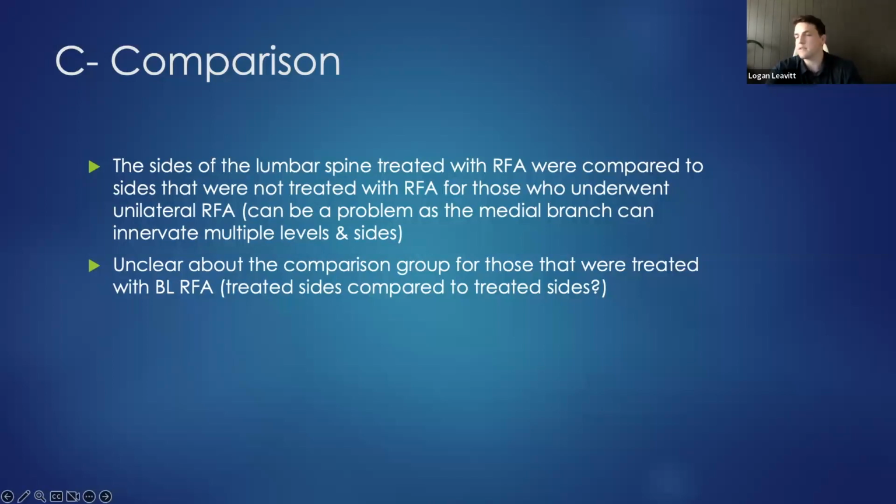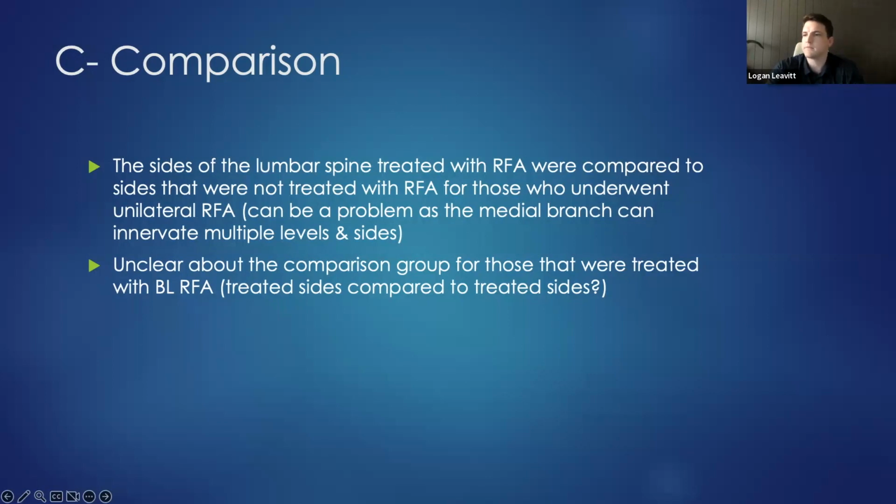The only problem is that some of the studies show that the medial branch nerves can actually innervate multiple levels of the multifidus, including the other side, as well as the level above and below. So that could be a little bit misleading if they're comparing it, because if you ablated the nerve on the left side, it could also affect the right side, if that makes sense. So they tried to compare it, but there is some concern that it might not be super accurate, basically.